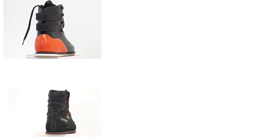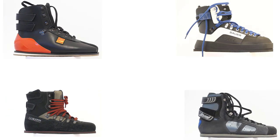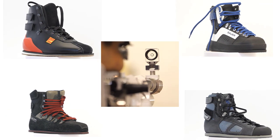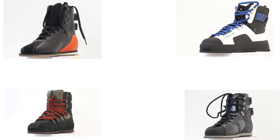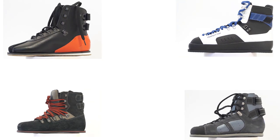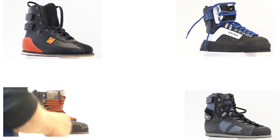Go to a retailer who has all the popular models in your size in stock. It is ideal if you can also shoot here. 10 or 20 shots in each shoe will show you which one really fits. There should be 1 or 2 centimeters of space in front of the big toe, so that your foot can stretch and move during shooting.